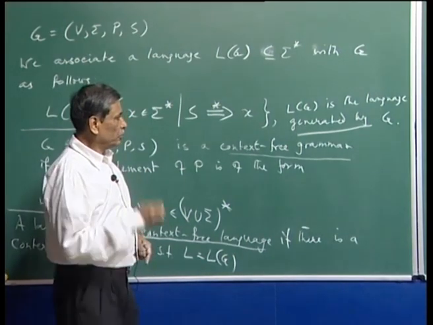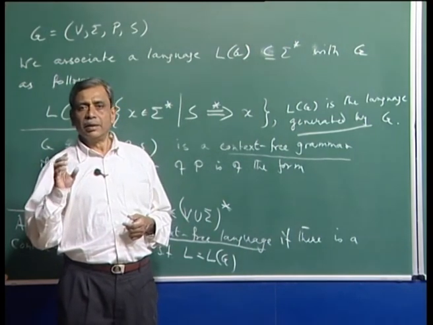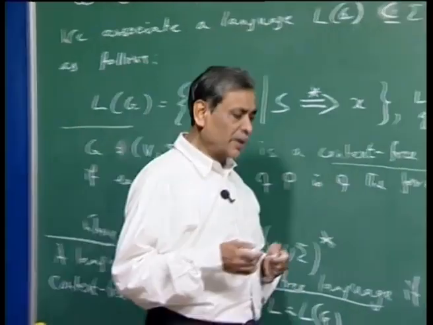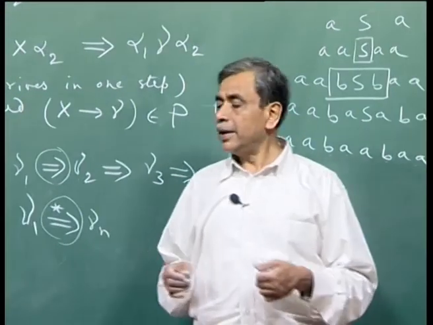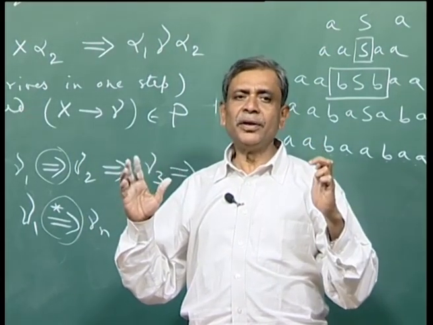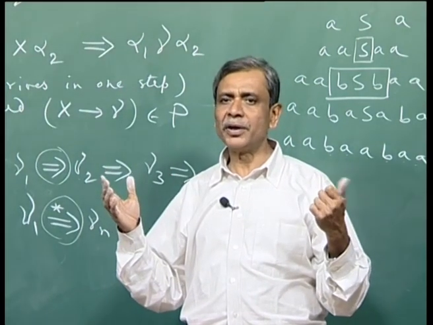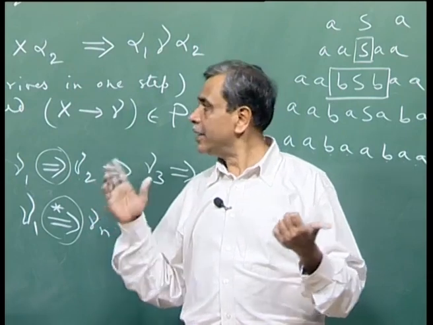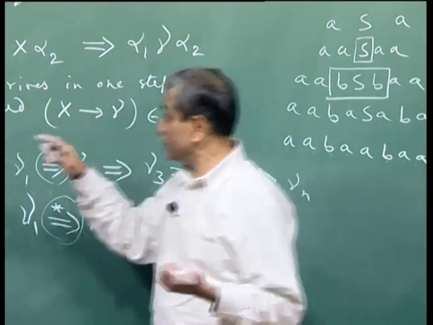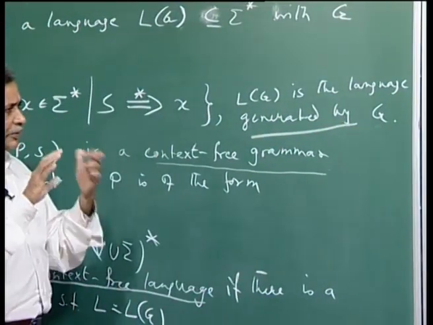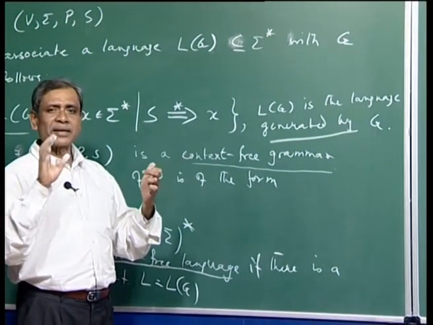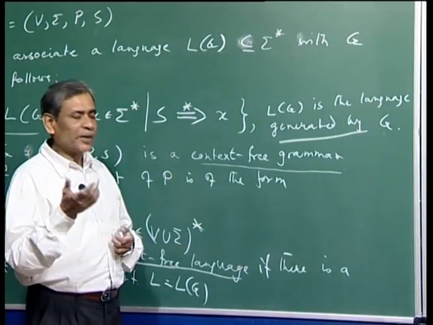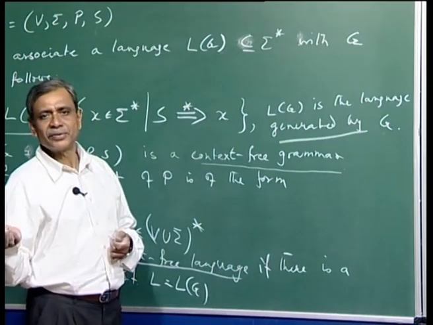You should appreciate one fact: while talking of regular languages, what did we do? We defined an automaton, a finite automaton, and then we said the language accepted by that automaton. And here what we are seeing is the language generated by the grammar G. So you can see these are two different notions. There is a notion of acceptance by an automaton. We said, consider the set of all strings, and for each string check whether my machine accepts it or not. If it accepts, it is in the language. If not, it is not in the language.